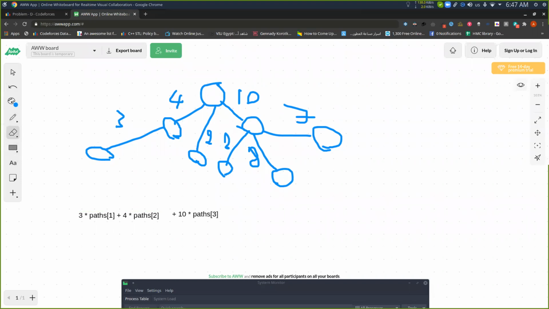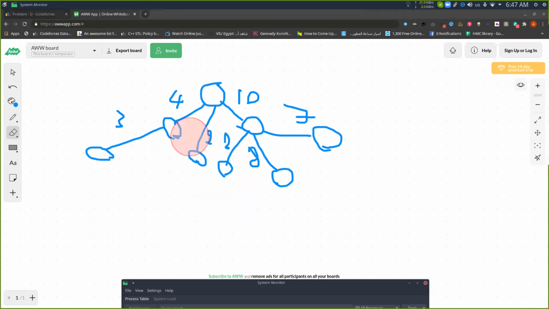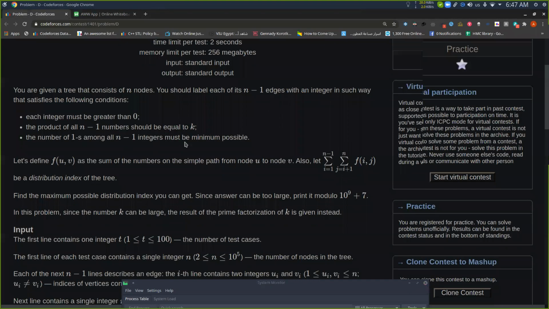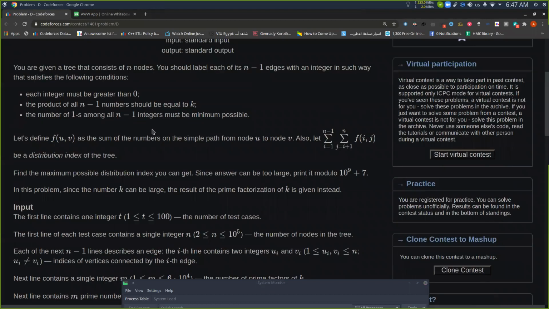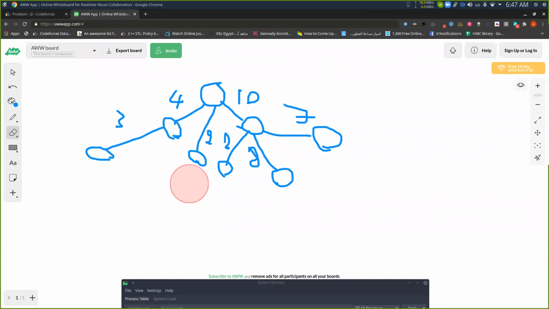So now that we know how we can calculate the distribution index for any given tree, but this is not the problem. We want now to distribute numbers in such a way to maximize this distribution index. Okay. So let's again forget about the numbers now, and let's get the number of paths that contain every edge.